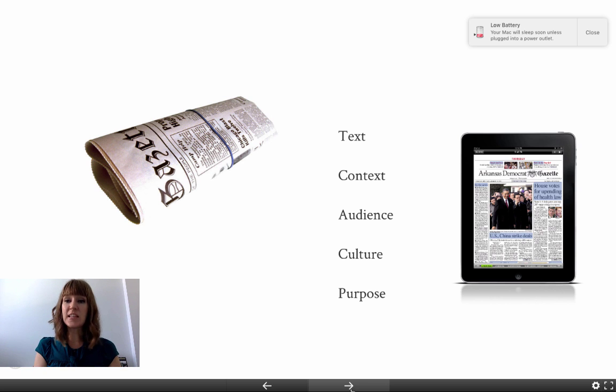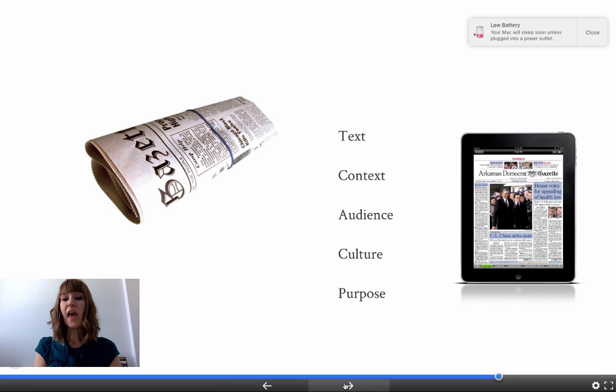You can see in this particular case, because you can see the Gazette logo here and then you can see part of it right here, how do we understand the communication differently when one medium is selected over the other? Who do we expect the audience to be when we select one medium over the other? And then how does that actually function? So text, context, audience, culture, purpose. Very specific meanings and functions in the work world, in everyday life, as well as in academic papers.